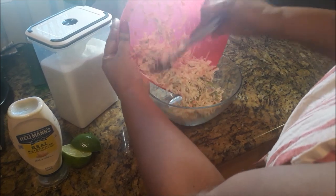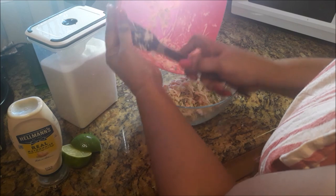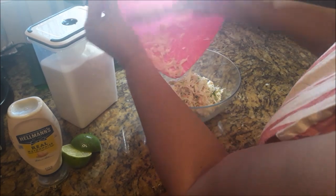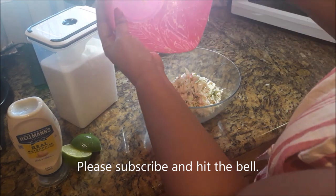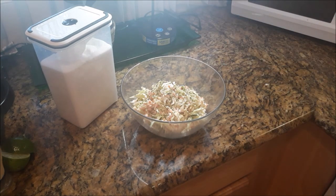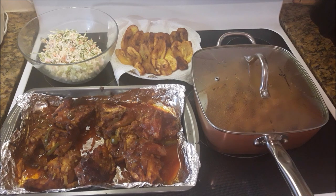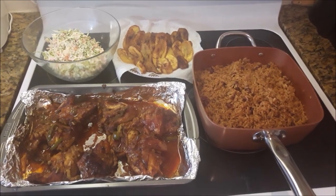I'm just going to transfer it to the serving dish. Okay. All of that goodness is out. Now I'm going to garnish a little bit with these parsley flakes. Okay, there you have it. That's Melda 242 slaw. The plantains are ready. And there you have it. That's the complete meal: red kidney beans and rice, baked Cornish hens, fried plantains and coleslaw.